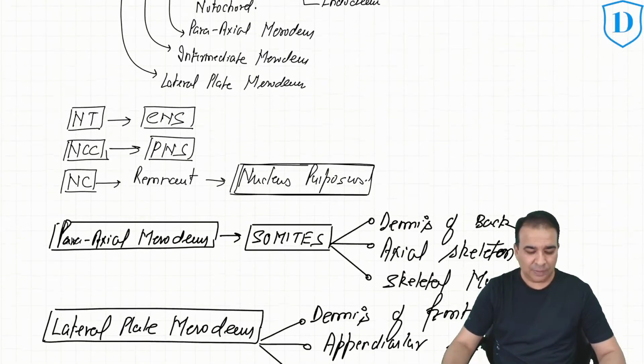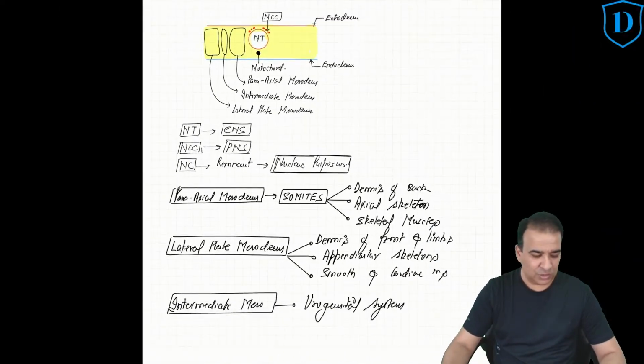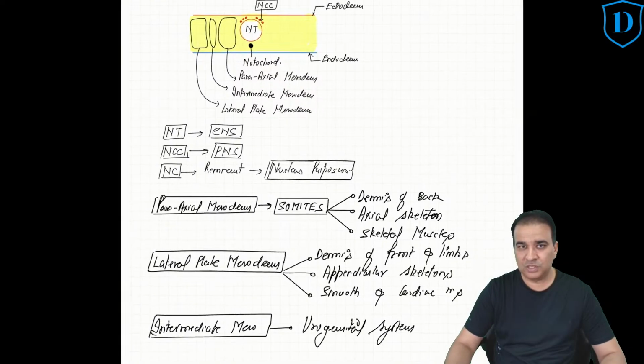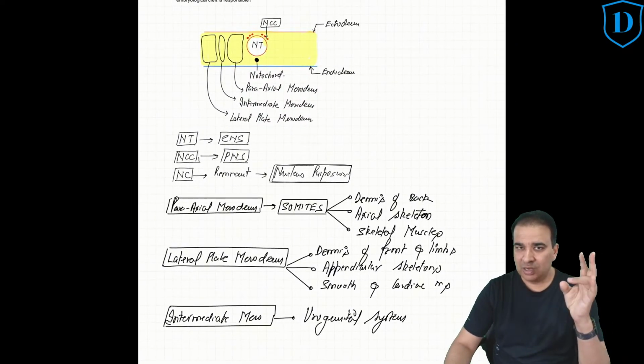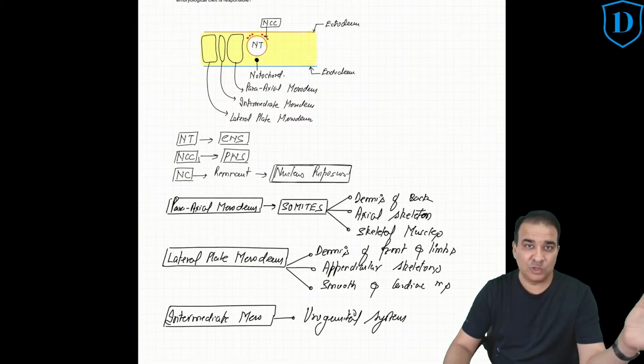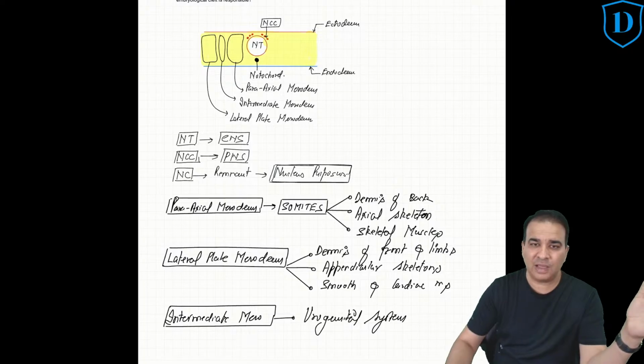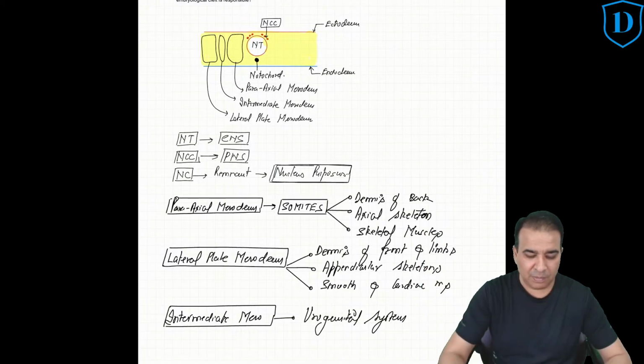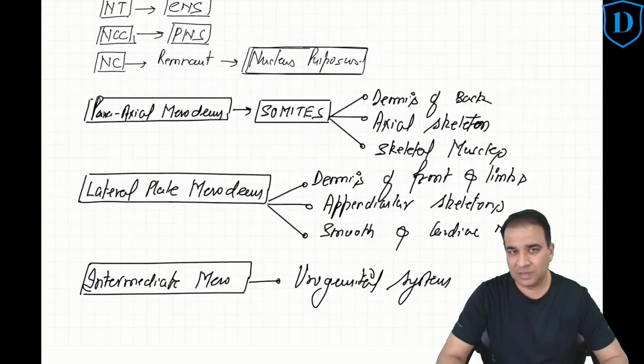So guys, if you keep even this much in mind, I'm sure that you will still be able to get the answer to this question here. Neural tube, neural crest derivatives, what the remnant of the notochord is, and the three parts of mesoderm: paraxial, intermediate, lateral plate mesoderm, and what their overall derivatives are. I'm pretty sure that you will still be able to get the right answer if you know this much also.